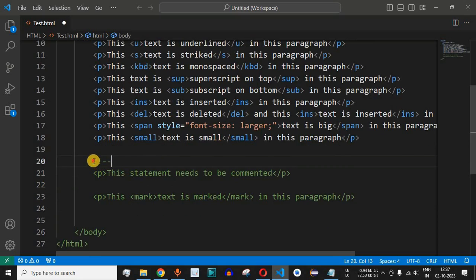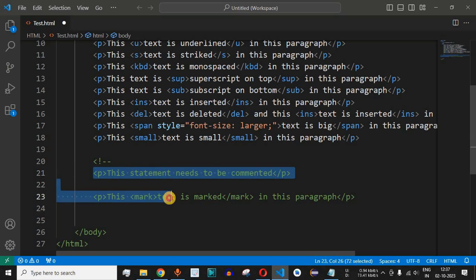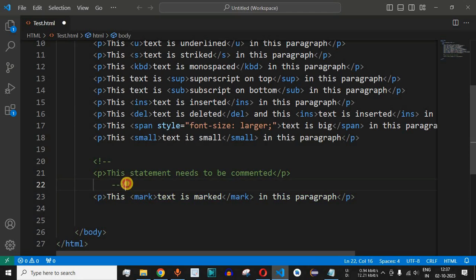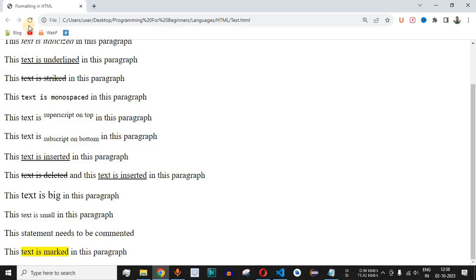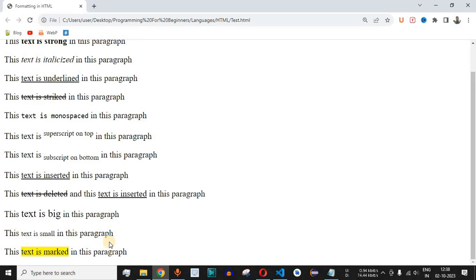As you can see, for now we have the starting comment tag, and all the HTML code after this is being displayed in the green color, which means this text will be commented out. But we need to provide the ending comment tag after this particular statement. So as we provide the ending tag, you can see only this p tag is being displayed in the green color. Let me save this file and see what happens after reloading this page. As you can see, the statement that we had written is now commented out, and that is why we cannot see that statement on the browser.